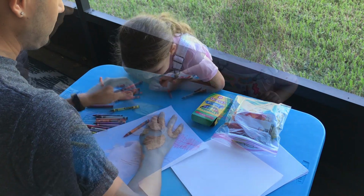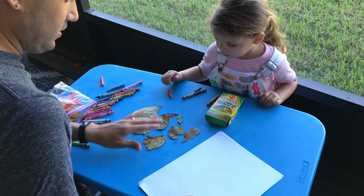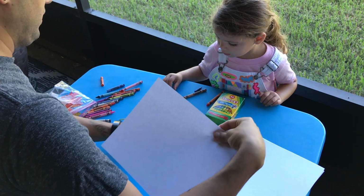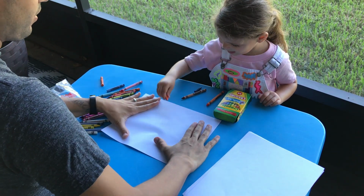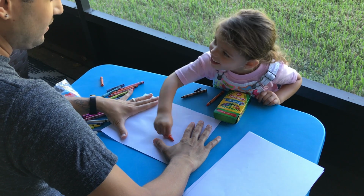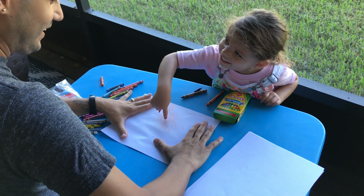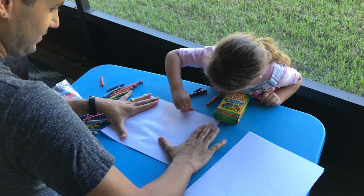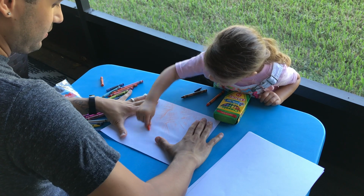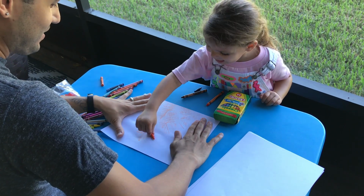So instead of doing it one leaf at a time, I went ahead and I put a pile of leaves down and then put the paper over it and showed her how to do it with the side of the crayon, so she could rub the side of the crayon right over the top. And you can see as she did that, she started to notice that the impression of the leaves were showing through, and that got her excited and she kept going. Middle. Oh, I see it. Keep going. It's looking so wonderful.